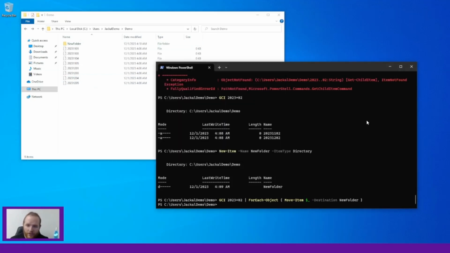I could do the same thing. Let's say instead of moving them, I wanted to rename the item, and oh boy, how fancy do I want to be here? Rename gets a little tricky because you'd want to hold on to things from before. So I'll hold on to that one.